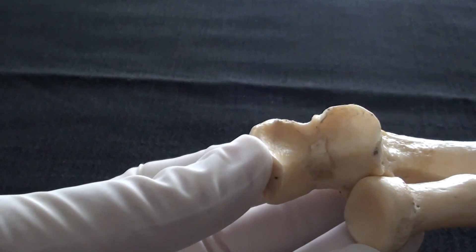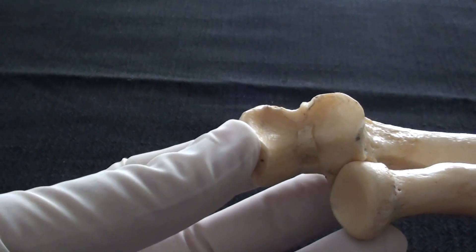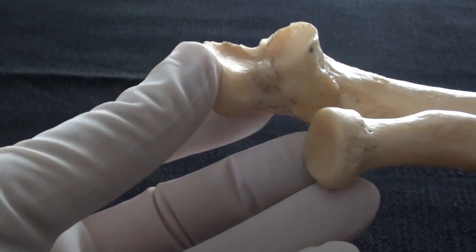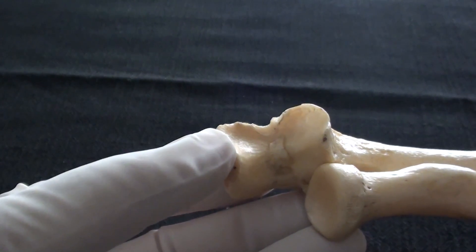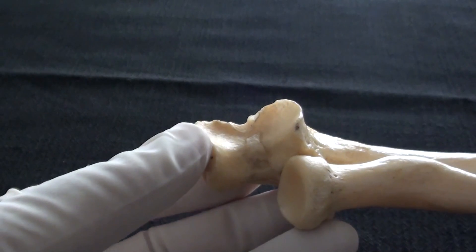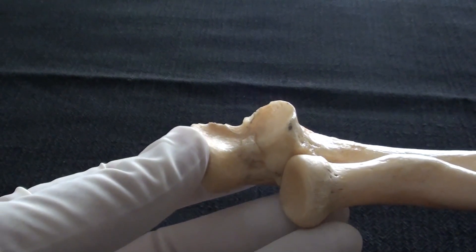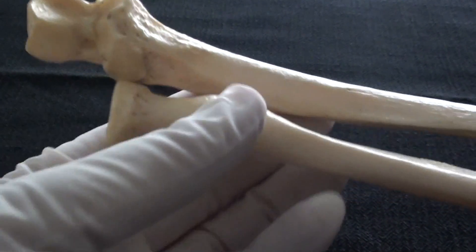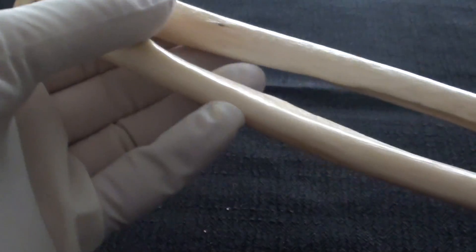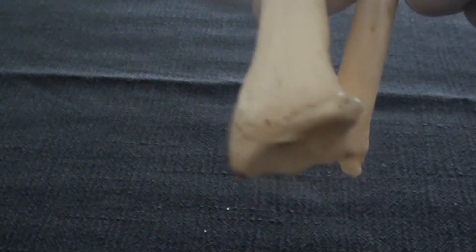Here we're seeing the proximal radial ulnar joint and we can see that the radial head has engaged itself into radial notch of the ulna. Of course, around the radial head there will be a presence of annular ligament of the radius, which will make this practically 360 degrees socket within which the radial head will reside. Inferiorly, two bones form the distal radio ulnar joint and I'm just trying to position them in front of the camera.